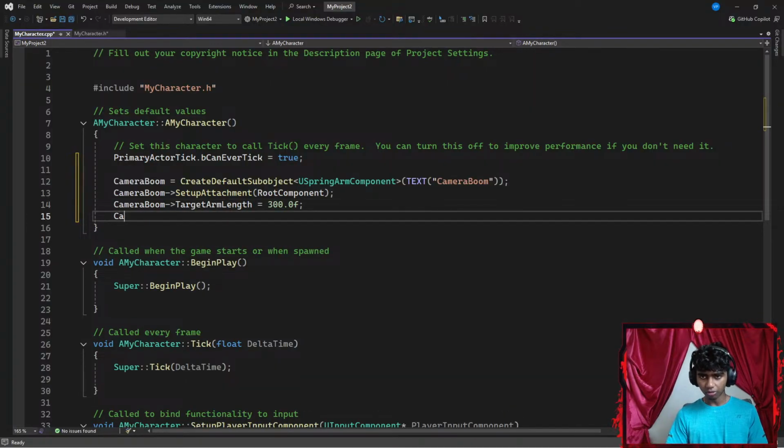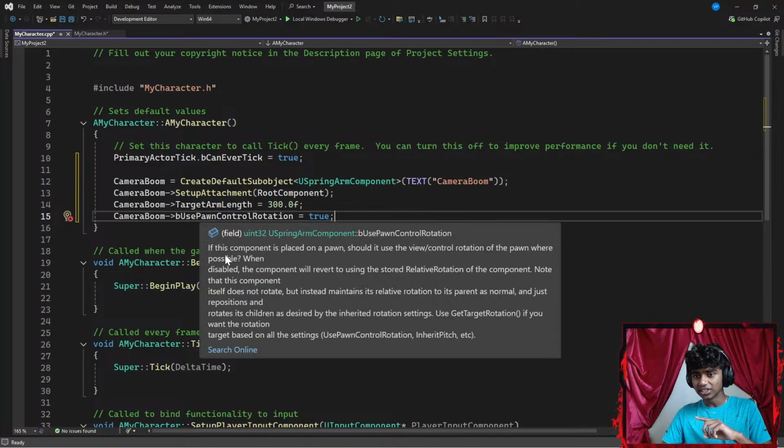After I'm done with that, I'm going to go with camera boom. My camera boom is going to be pointing towards bUsePawnControlRotation. I have not heard of these methods, functions, or keywords. So let's go with bUsePawnControlRotation. I have to check what these things do in detail as well. Let's go with rotation, and then add a pair of parentheses. This is a boolean, so I have to set this equal to true, ending with a semicolon. Now, let's see if it's true.